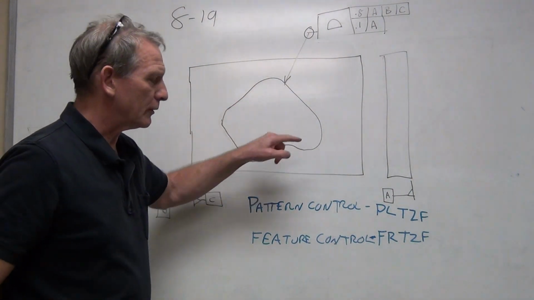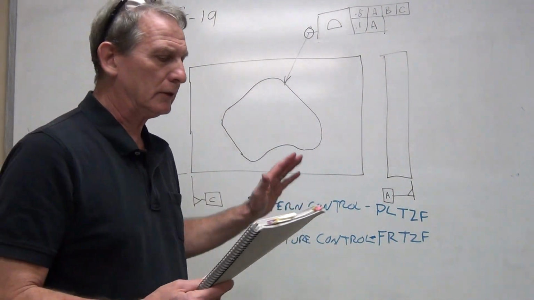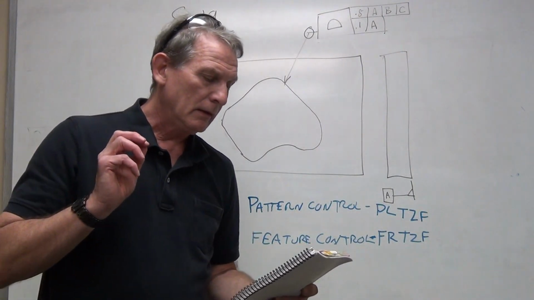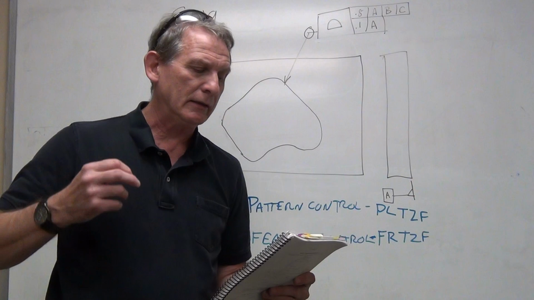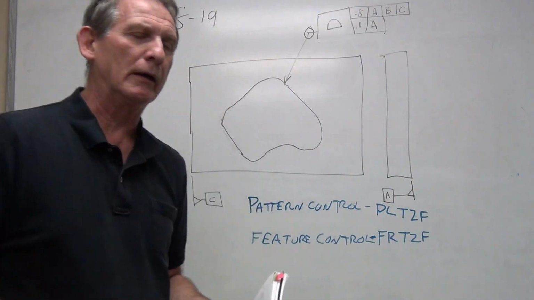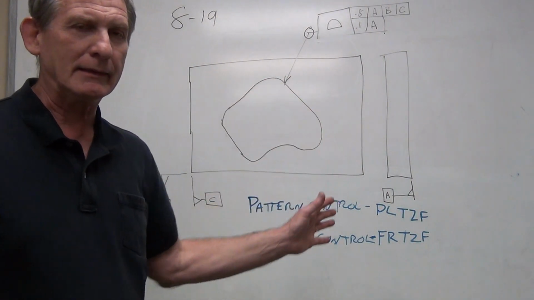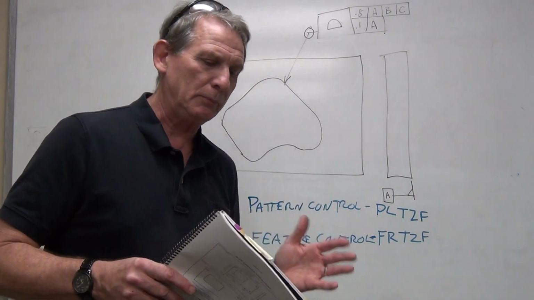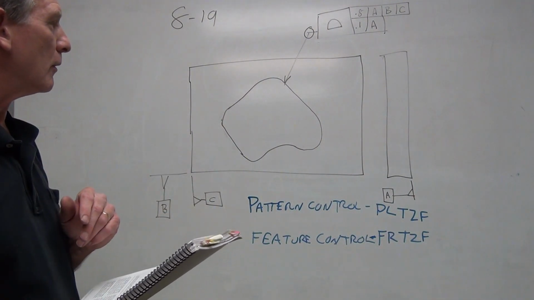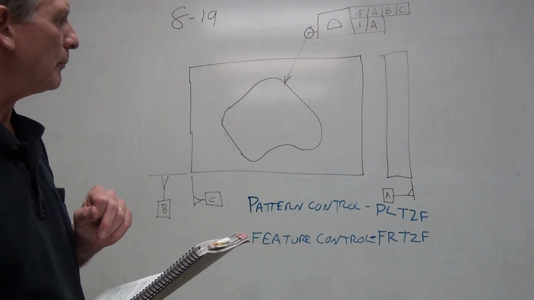It's got a number of different radiuses. If you look at the illustration, which is figure 8.19 in your handout, it's a number of different radiuses, a number of different XY positions for the centers of each one of those radiuses, all defined by basic geometry, just the way it should be. So this is a good example here of another use for a composite control.